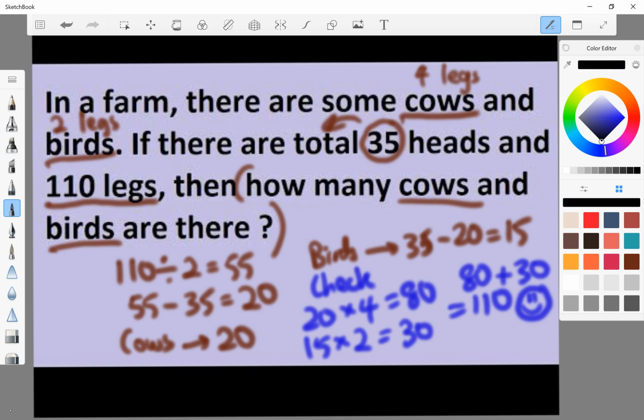If you wish to figure out how come it's so amazing, so miraculous, the hint that I want to drop for everyone has got to do with algebra. Okay, so if you are interested, try to use algebra, especially for the parents and the teachers who are viewing this. Use algebra and you should be able to uncover the magic that was shared today. So as mentioned, it is a very short video. So cows, we have 20, and birds, we have 15. And all in all, there are altogether 35 animals.